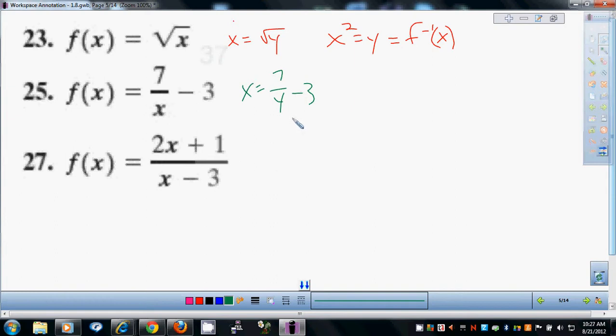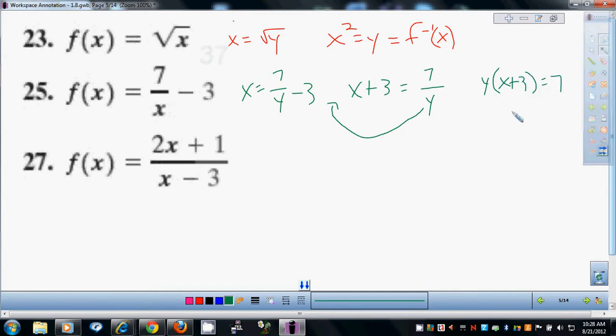Rachel, what do you think my first step's going to be here for solving this green one? I've already rewritten it with x and y and switched them. Add the 3. Perfect. Now this next step is a little tricky. Everybody always wants to divide by 7, jump straight to y. The problem is, if you divide by 7, you're not setting it equal to y. You're setting it equal to 1 over y. So what you actually have to do is multiply by the y. Multiply the y over. So it becomes y times (x plus 3) equals 7.